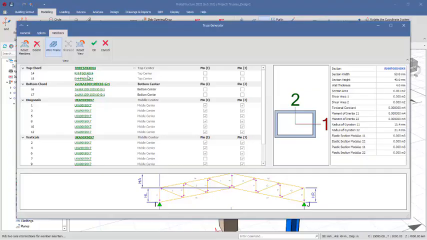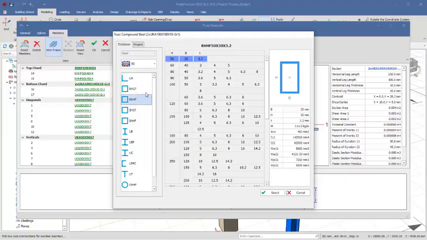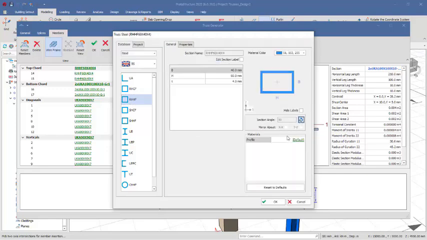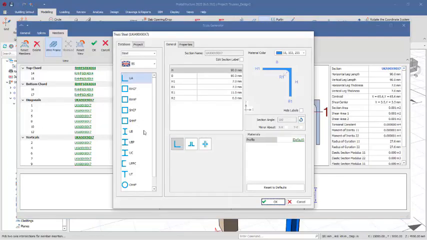So the same section, 60 by 40 by 4, for the bottom chord as well. Okay, so rectangular hollow sections 60 by 40 by 4 right there. Rotate it this way and OK. Okay, so for the diagonal braces, we will be going by square. All right, so we can use this one.